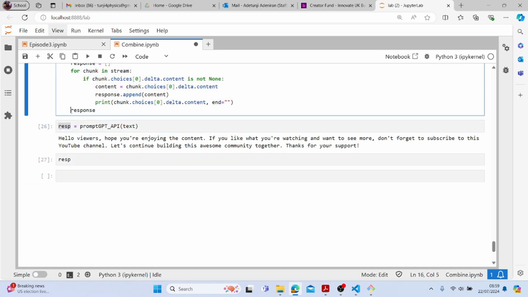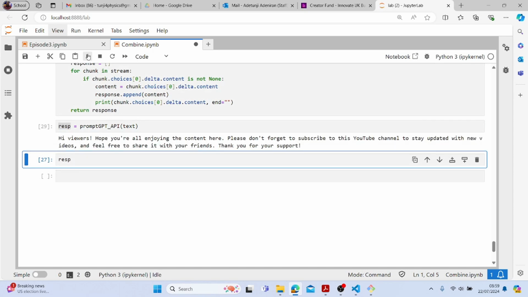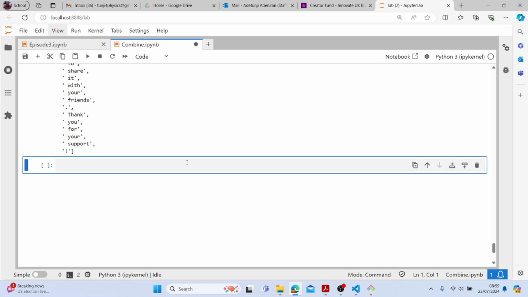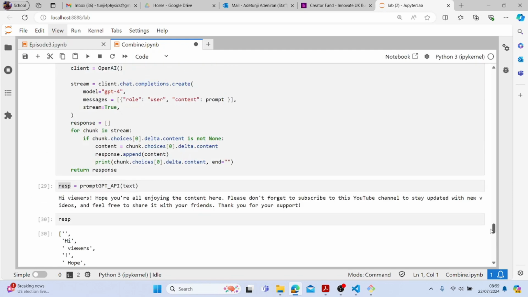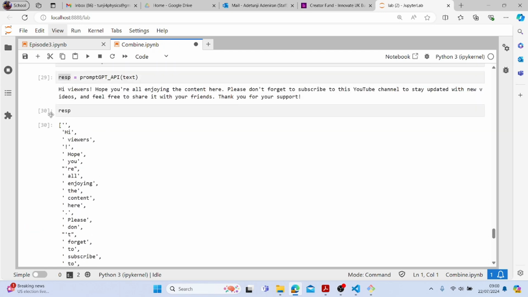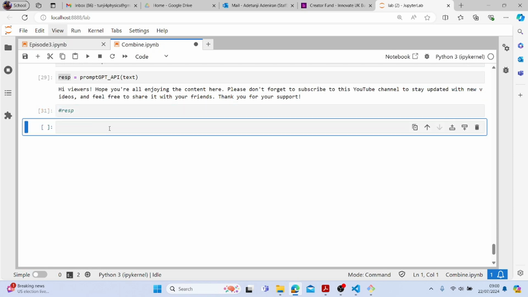I didn't say return, so let's add return and run it again, and you see it's a new thing. So hi viewers, hope you are enjoying blah blah. If I run this again, I'll see the chunks of what forms that particular text. So we have the response chunks here, so that function is working well, and this is what we'll use next.